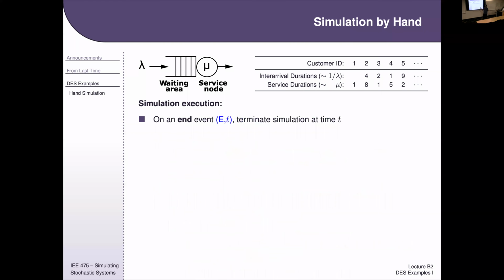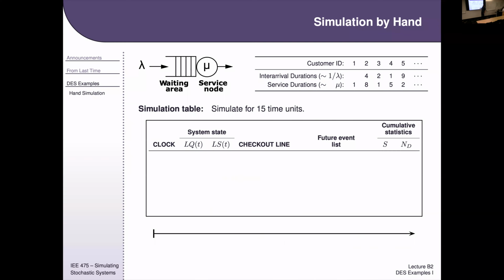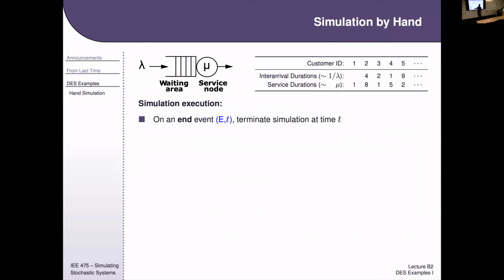Okay, and then the last event, the simplest event, is an end event. Whenever we get the end event, we terminate the simulation. There is certain logic that we might apply here. On your homework, and this matches what the book does, you do not have to create a separate row for the end event. When you finish processing the row that produces a future event list where the end event is the next event, you can stop.